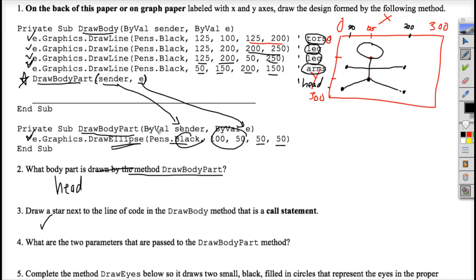In this school year, in this Visual Basic class, just ignore ByVal. I'm not going to be teaching you what that really means. It's kind of like the command Dim when we declare variables, but I'm not really going to stress about it. So sender and E just have to be passed as parameters. I'm not going to explain what sender and E are. It just makes it work.